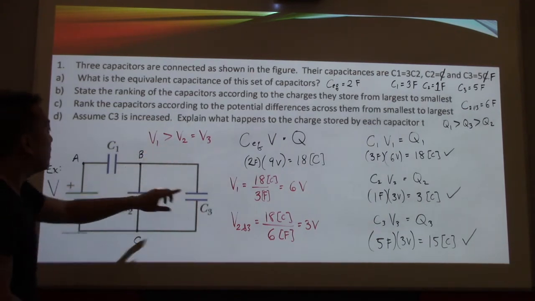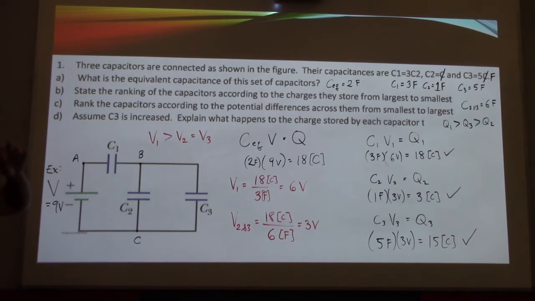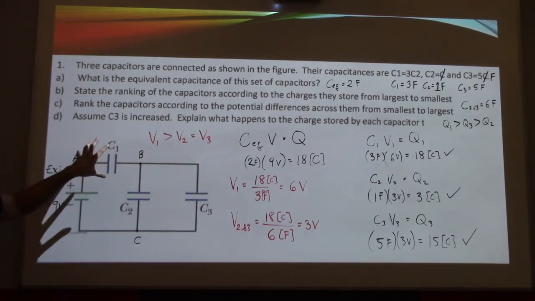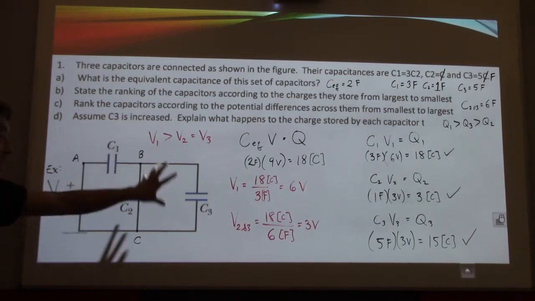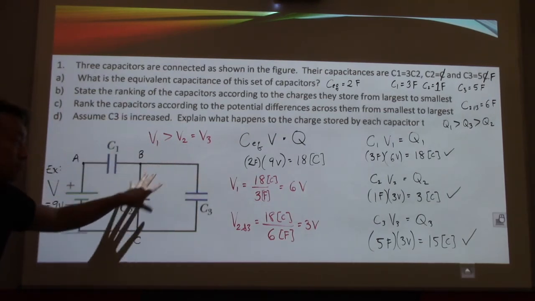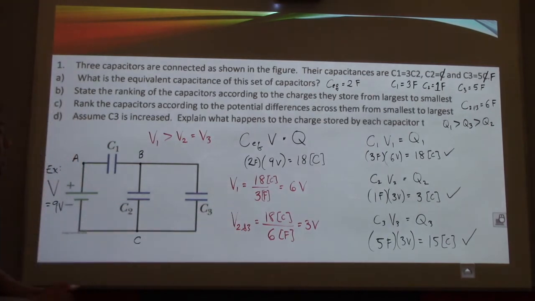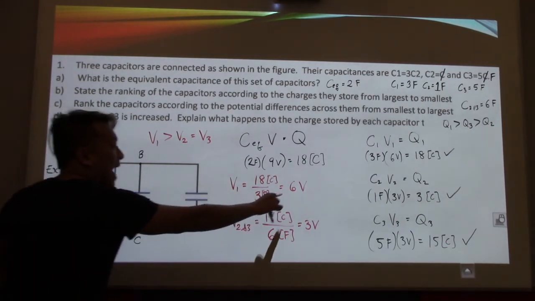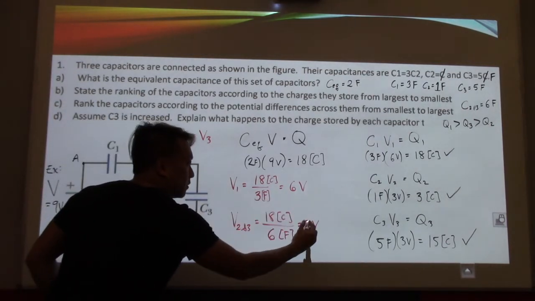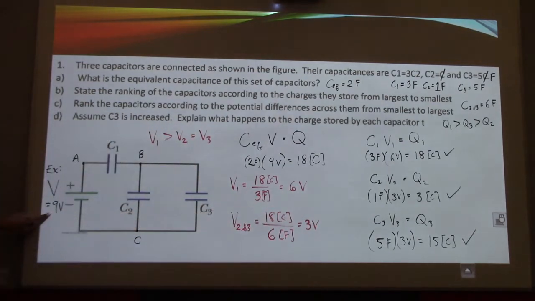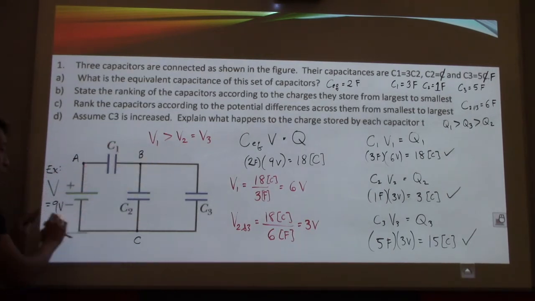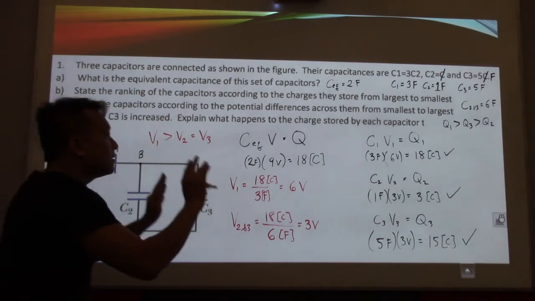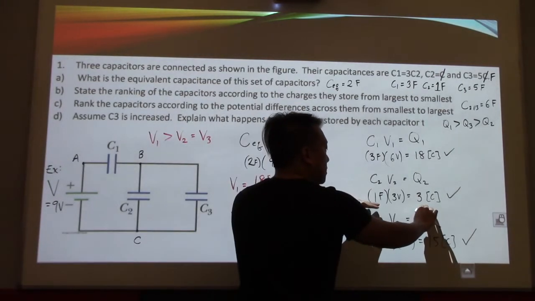Remember how I was saying that the charge that fills them up is going to be the same amount of charge on the first capacitor and on this combined system, 18. Notice that the voltages add: 6 volts plus 3 volts adds to 9 volts. That's good because when things are in series, the voltages add to 9. And look at the charges.